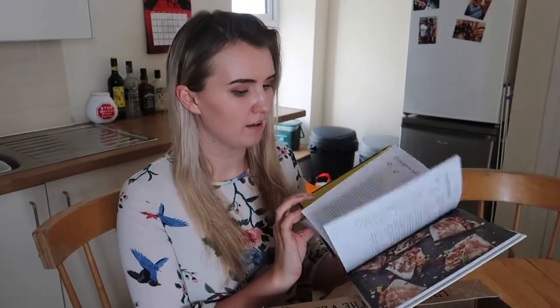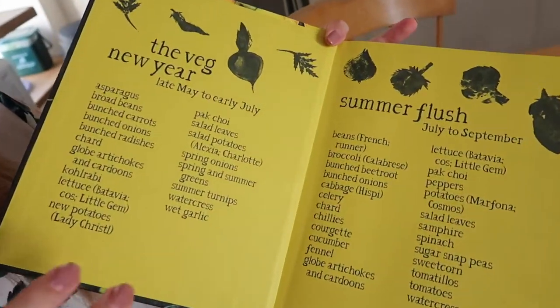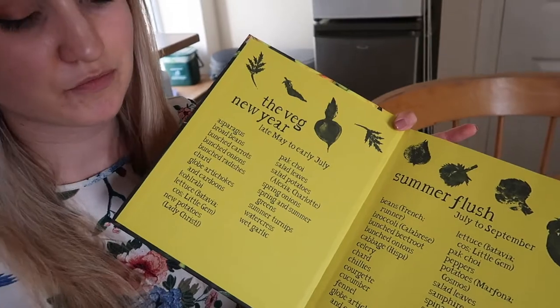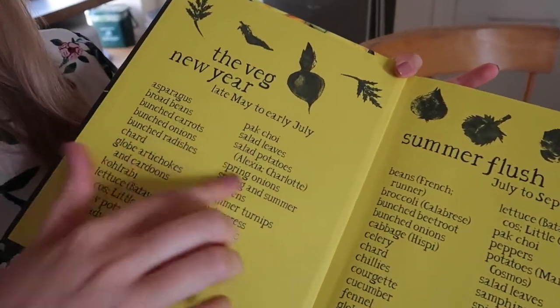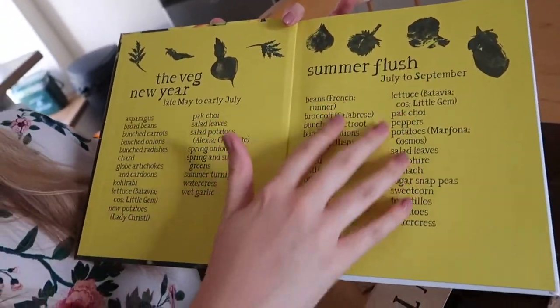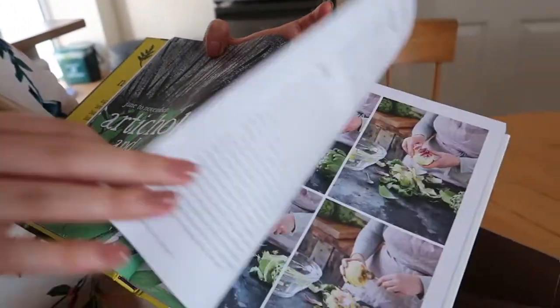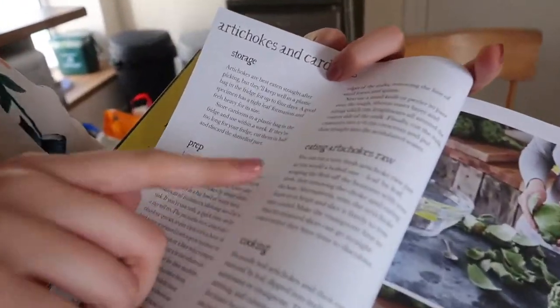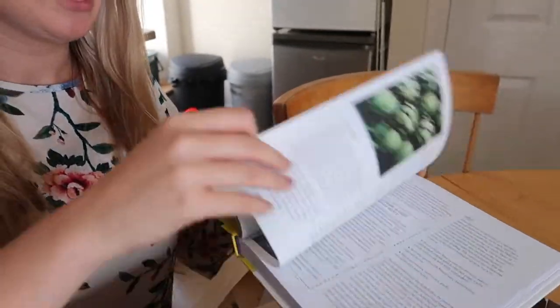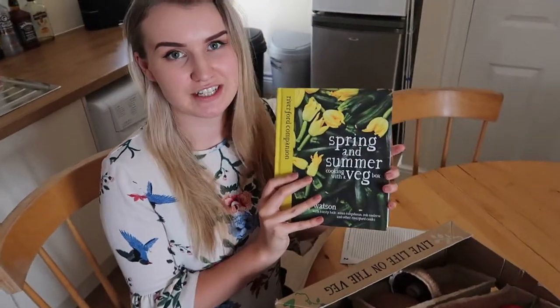What's really cool about this book is that it's a spring and summer veg book. The recipes aren't entirely vegan — there are vegan and vegetarian ones in there — but I'm sure I can just make them vegan. What I really like is, because I'm not clued up on seasonal vegetables, it covers spring and summer veg and inside lists all the different vegetables. It also talks about each vegetable — how you can store it, prep it, cook it in different ways — which I think is really interesting, especially for things like artichoke that I've never tried. So that was a really nice giveaway.